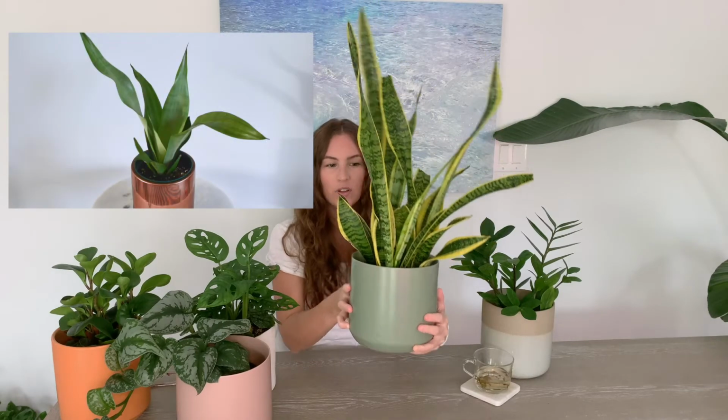There's also a fully silver one called the Moonshine, and one with fully dark foliage. So this plant, you may also know it as the mother-in-law's tongue or the bowstring hemp, and it's called bowstring hemp because in certain cultures, the fibers within the leaves were once used as literally bowstring, and they were also used to weave baskets and things like that. So this plant is, I consider, fairly easy to take care of.